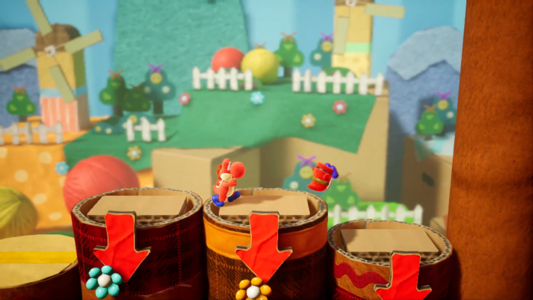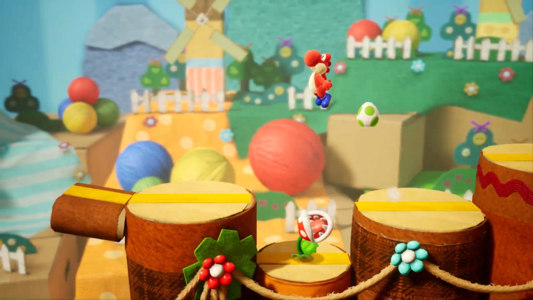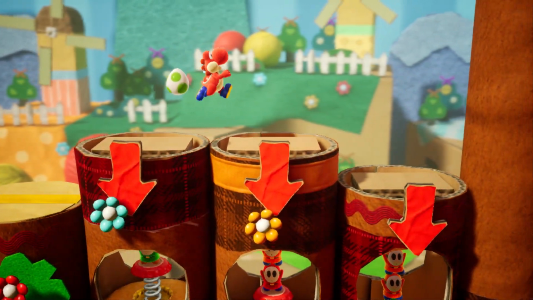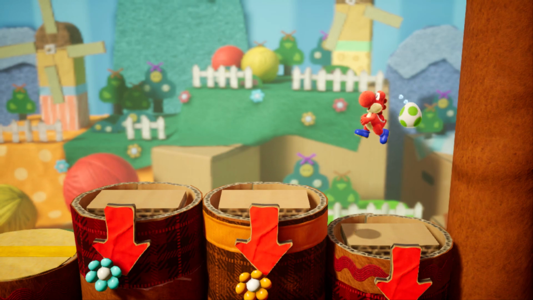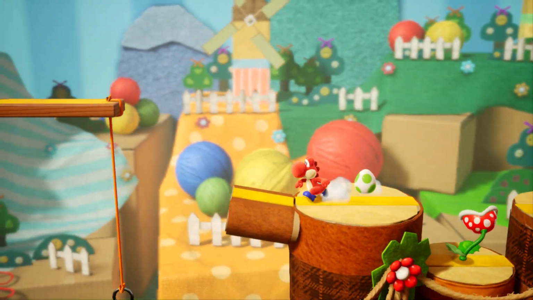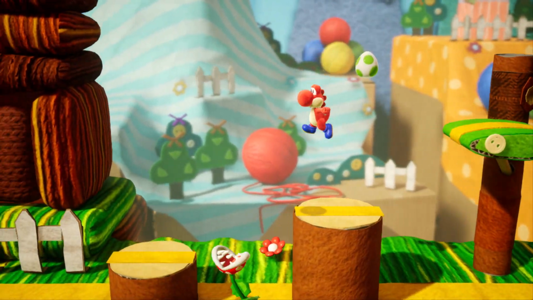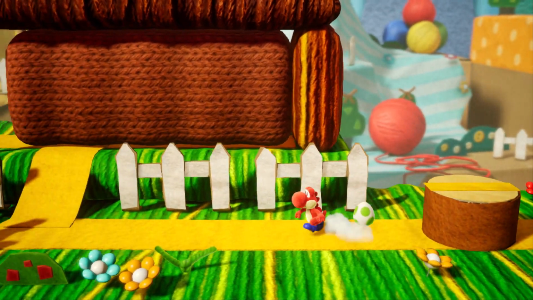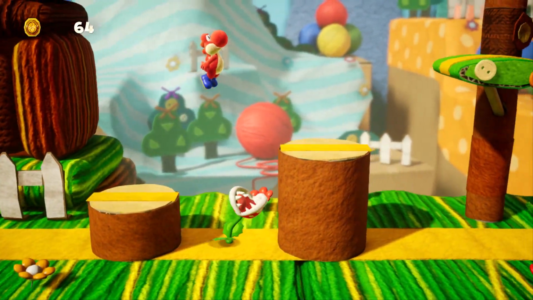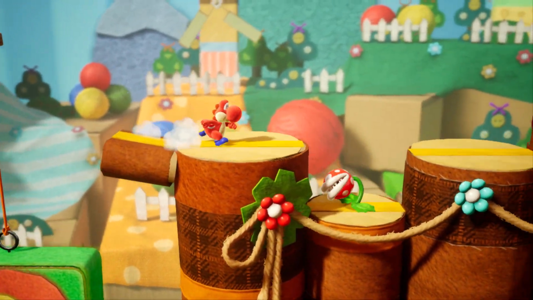Ooh! Is there any more? Can you give me another one? No. Darn. Okay, well, I will use that on the other little grass pad. Not piranha plant. That was close. Yeah, because the more coins I get, the more costumes I can get.